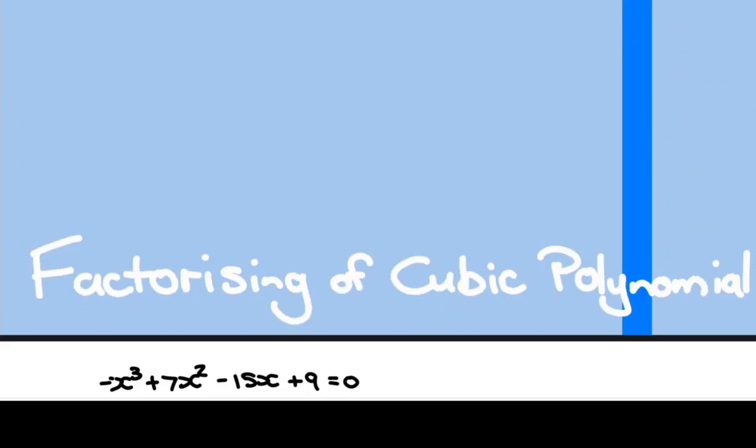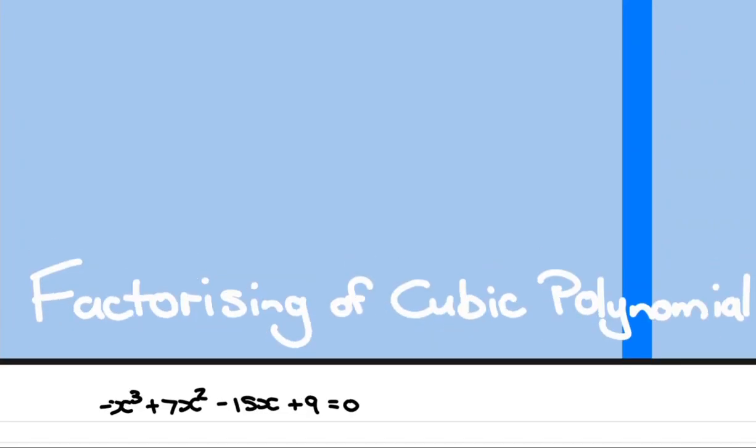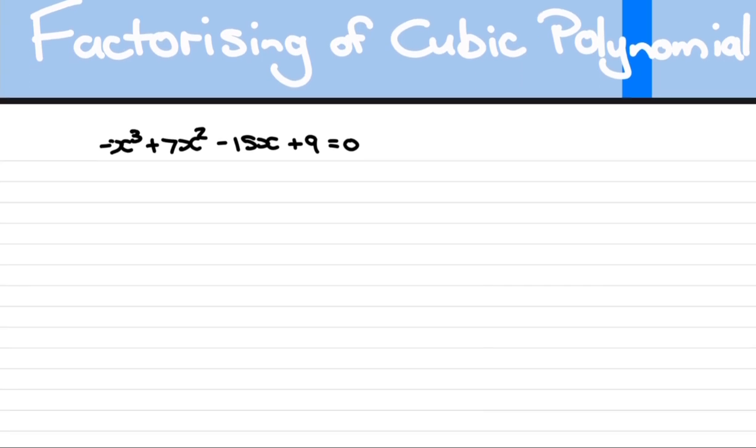Factorizing of cubic polynomials. So in theory, what are we doing? Let's say, for instance, I've got this equation and I need to find the x values. Okay, so let's go back to grade 10. What did we do when we had a function like this? Let's make it a function.